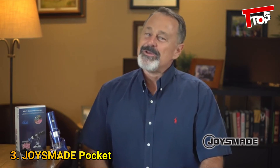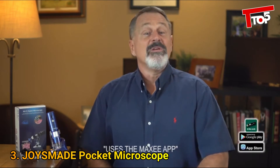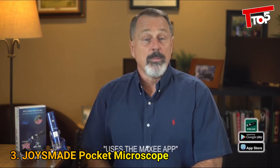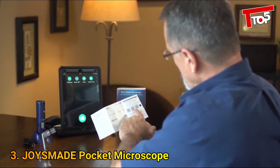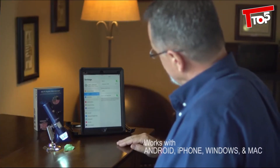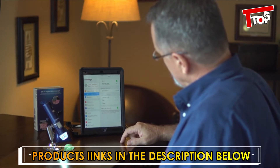It's the Joy's Made wireless USB microscope. Whether you're a kid or an old guy like me, you're going to love this microscope. It works on your phone with a Wi-Fi connection using the Maxi app, which you can download from Google Play or the Apple App Store. Check out the instruction manual for more details. After you have the app installed, the rest is really easy — I'm going to use an iPad, so I'll go to Settings, then to Wi-Fi, and in no time I'm set up and ready to go.